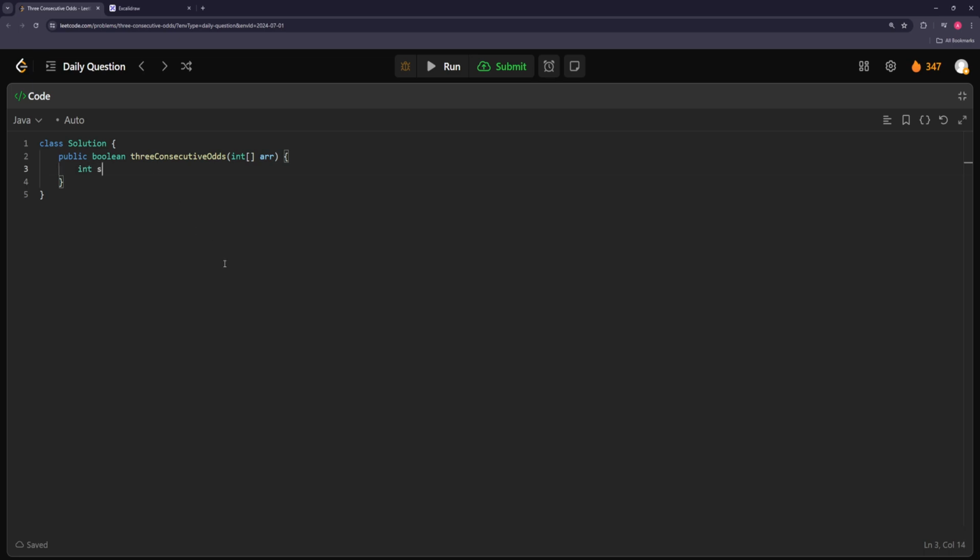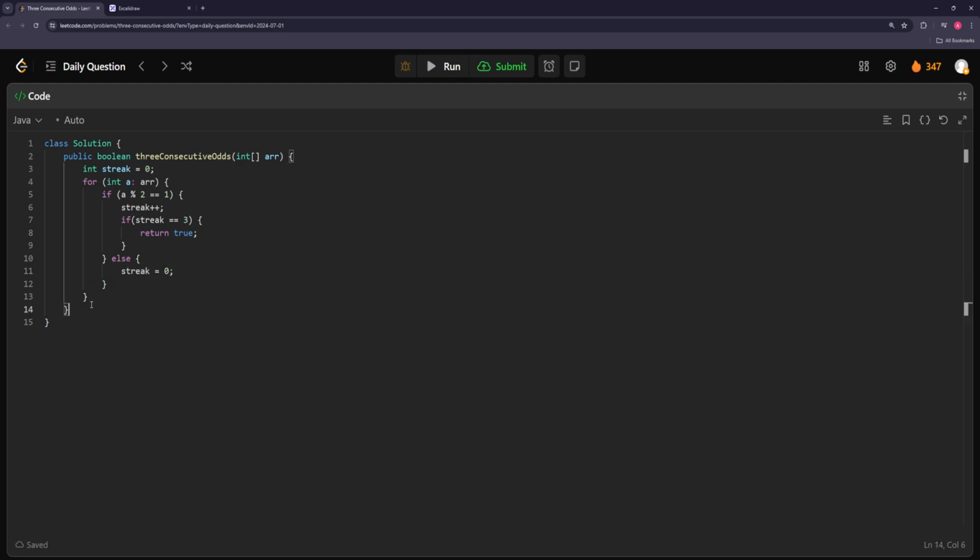So we can have a streak. And we can go through all our numbers. So check if it's odd, there are a bunch of ways you can do it. You can just mod 2, one of the more common ways. So if a mod 2 equals 1, then it's odd. So if it's odd, we can increase our streak. And then we only have to check if our streak is 3 when we increase it, because there's no way for it to get to 3 without us increasing it. If we didn't change it, it can't get to 3. So we only have to check here. So we can say if streak is 3, return true. And then the else case of this is just reset the streak.